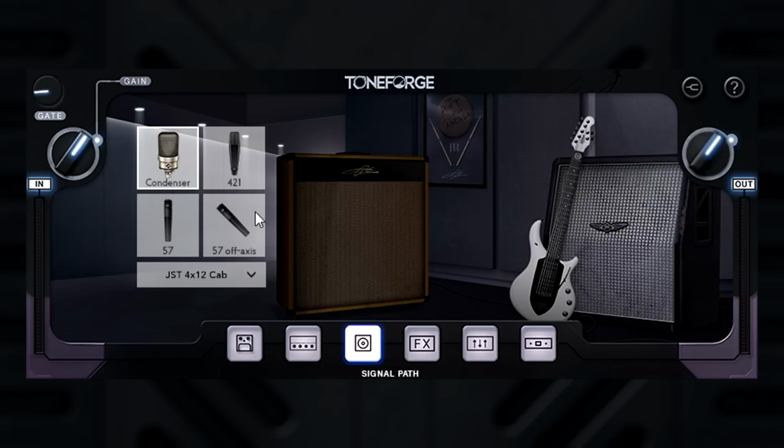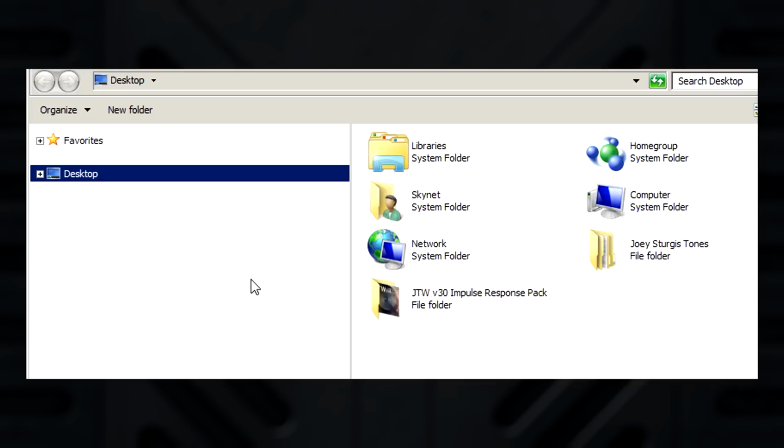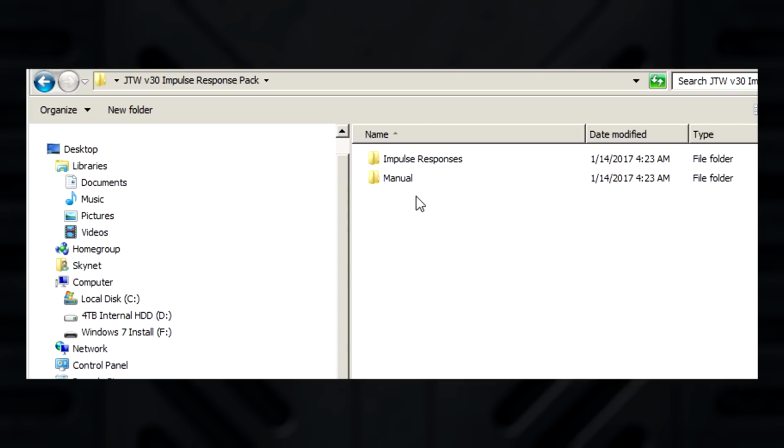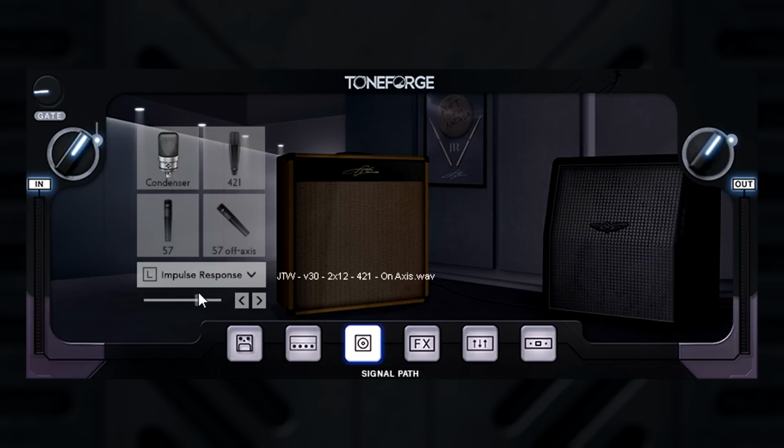The cabinet module contains 4 different virtual microphones that can be used to capture the tone of 2 different cabinet types. The impulse response loader allows you to use your own impulse responses in conjunction with the other modules, expanding your guitar tone possibilities. The fader changes the volume of the loaded impulse response, while the arrows are used to navigate inside of the folder to the next or previous impulse response.